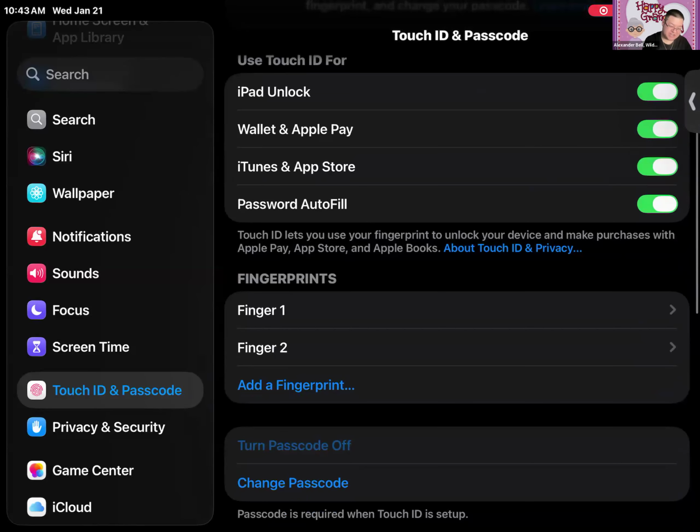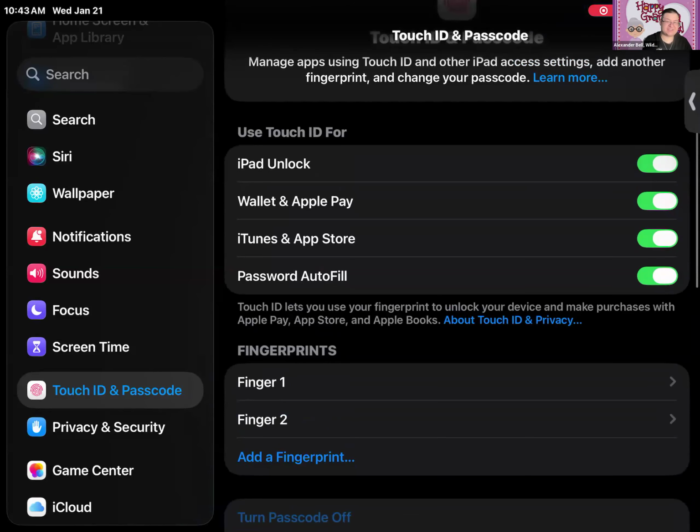Okay, but it's good that you have Touch ID as a fail safe, but also as a convenience item. Again, I love using my finger, not having to type in my code each and every time. I love using my finger to download apps just by placing my finger on the home button, and it downloads without having to type in my Apple account password each and every time, and so on and so forth. So yes, passcodes are so important to keep your device safe.